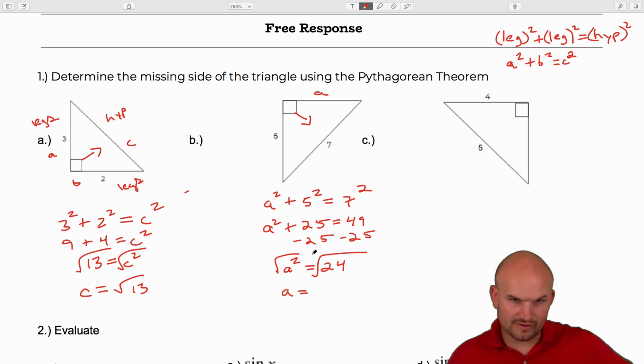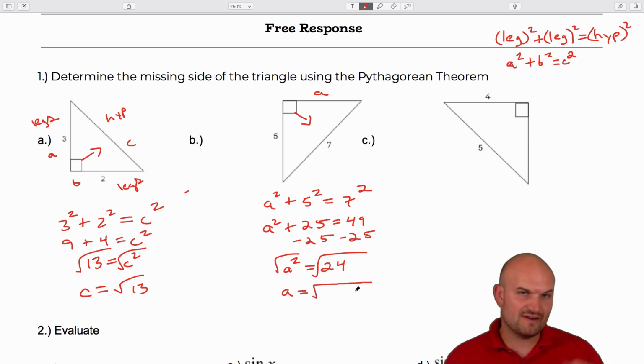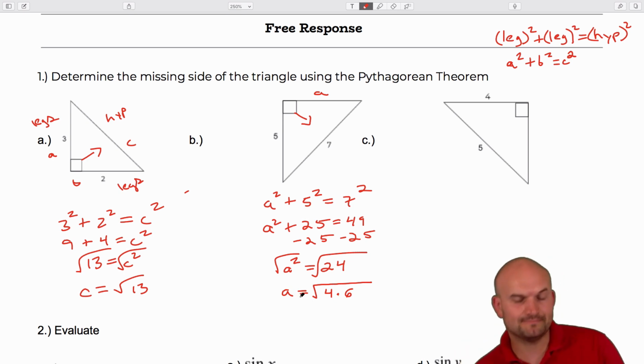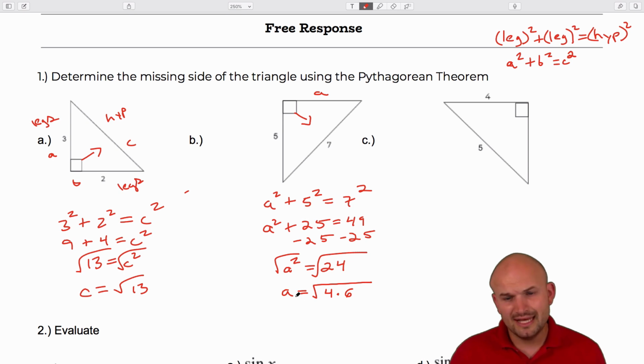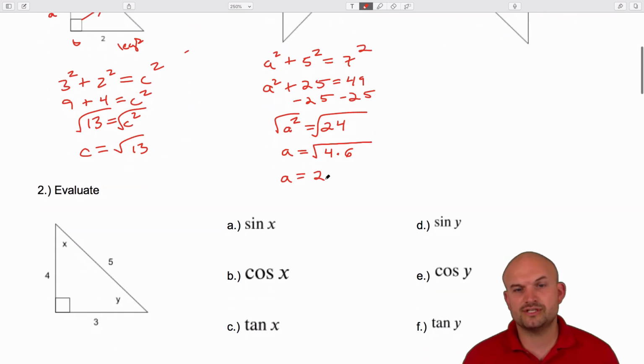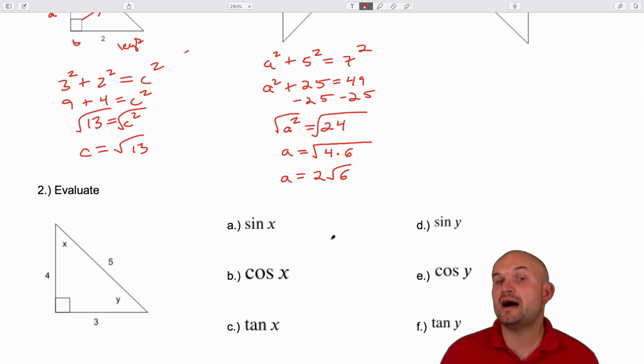Hopefully this is something that we've worked on, or at least you've seen broken down, but I'll just do one set. You want to find the largest square number that divides into 24. In this case, we could rewrite 24 as 4 times 6. Now I can separate the radical as the square root of 4 times the square root of 6. Either way, I can break this up into the square root of 4, which is 2, times radical 6. So you can see that's how the power rule is used to simplify that.